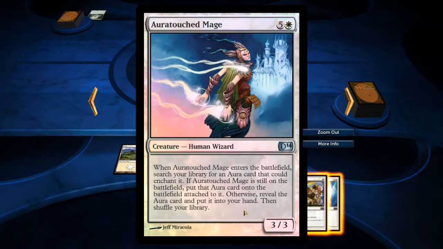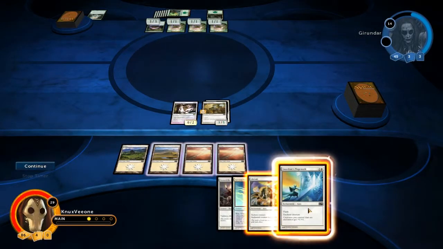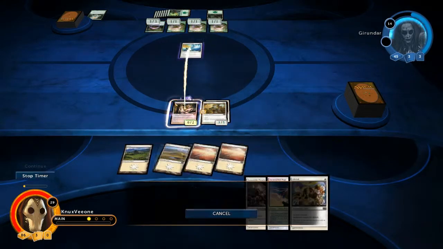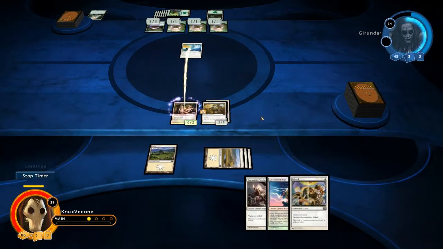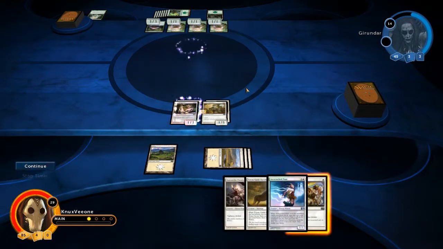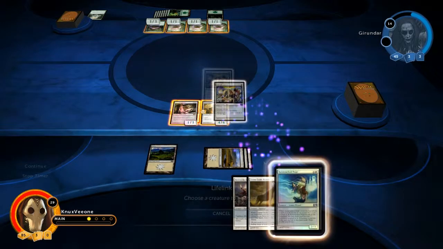Auramancer's Touch Mage: when it enters the battlefield, search your library for an Aura card that could enchant it. Yeah, we'll be using that as soon as I get the mana. And we'll be putting a +1/+1 on her, which should also give her an additional +1/+1. Yeah, 4/6. And I might defend.